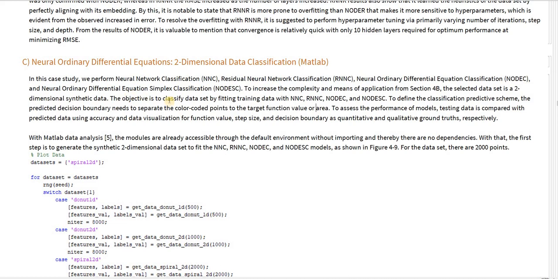And then the difference, just to talk about the description for these, the neural network classification here is just your typical convolutional neural network versus this residual neural network, which we already talked about. And the difference between this neural ordinary differential equation, this first one right here, versus this with the simplex applied, is that it actually affects the time steps. At the time steps, it doesn't matter. We can zero it out and make it sparse. So zero time step means it's sparse. The more sparse the time steps, the more reduction to computational time, and more memory costs reduced.